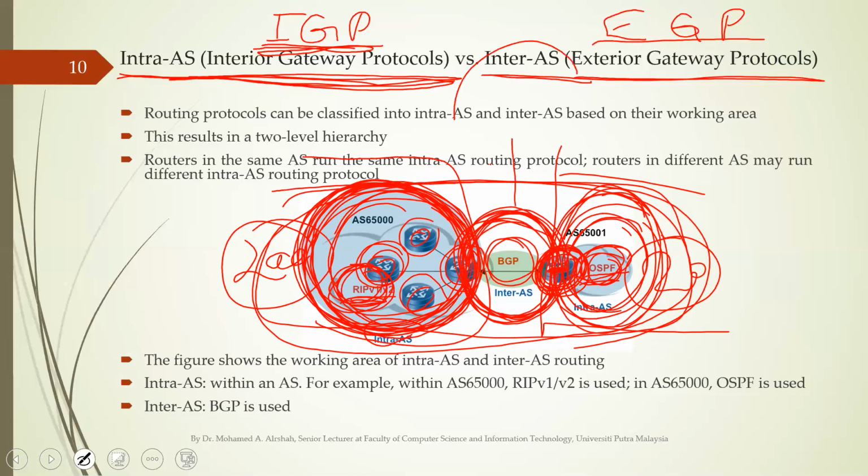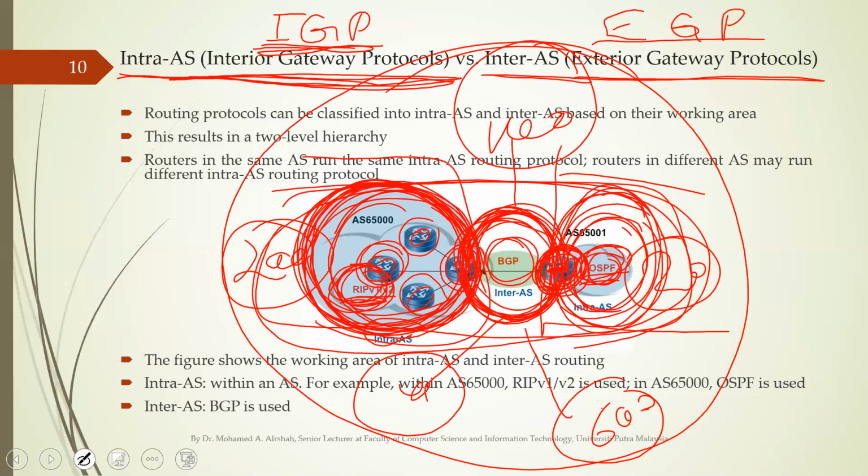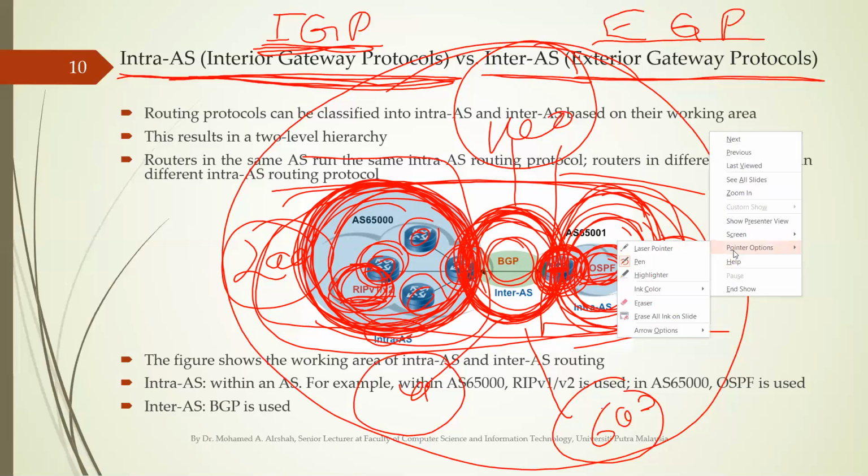Also, we have to consider if we have another network here, another network here, and if this one is 500, this one is 600, maybe this one is 1,000 routers together. If we don't use the 2-level hierarchy, then every router must have entries for all existing routers together. Then the big number will be inserted inside every routing table. Then the routing decision will become very slow. This is the main concept of why we use the 2-level hierarchy.